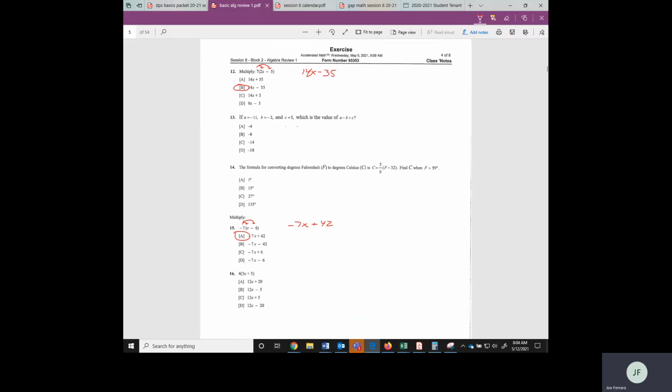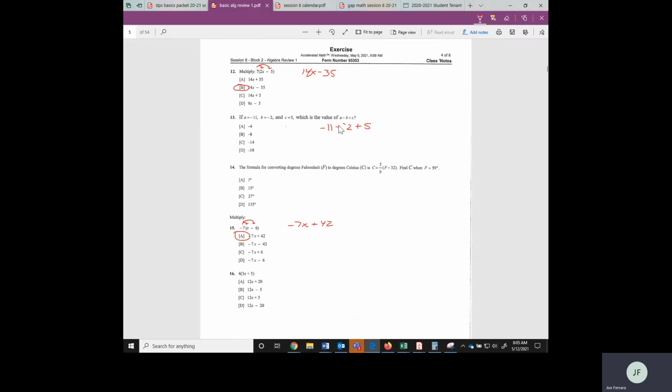And now you just substitute in. So it says A is negative 11. And it says minus B. B is negative 2. So for now, I'm going to write that like this. A lot of books would do parentheses around that. You don't necessarily have to, as long as you put the negative up here. And then it says plus C, which is a positive 5. Now again, you could type this in your calculator. Otherwise, remember the rules of minus a negative, that's the same as adding a positive.